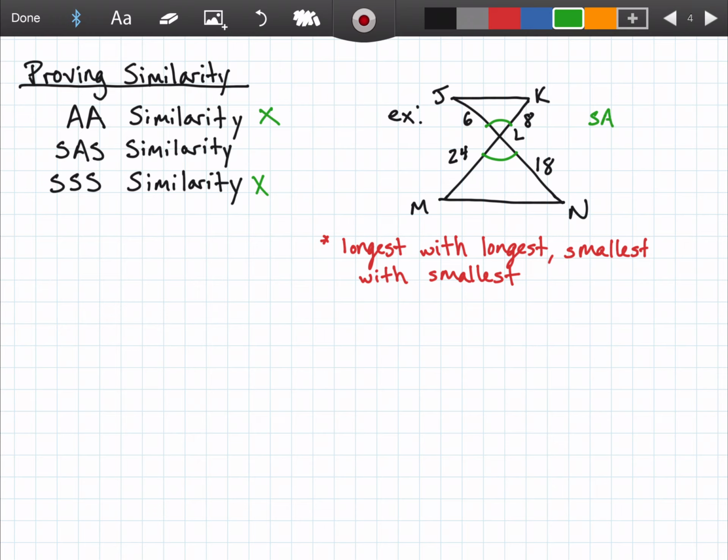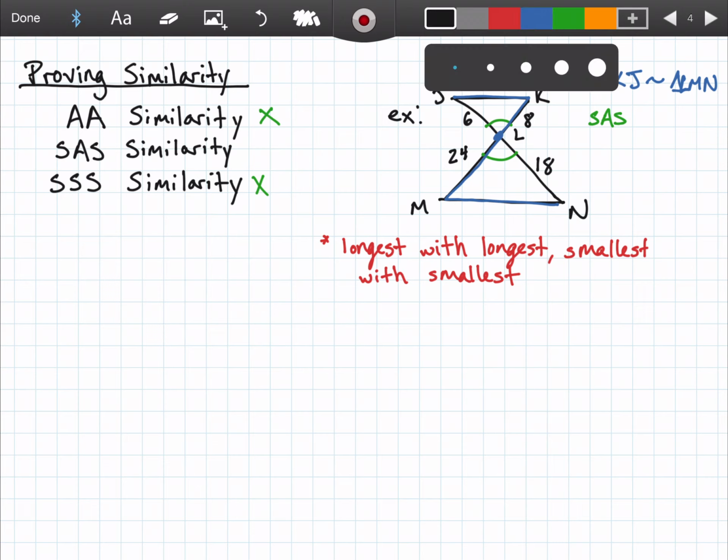So this is side angle side, and if I'm to write this statement, I'm going to start at L, go down my longest side, and then down the edge. So that's triangle LKJ is similar, down the longest side, down the other, triangle LMN. And that tells me which angles correspond with each other as well.